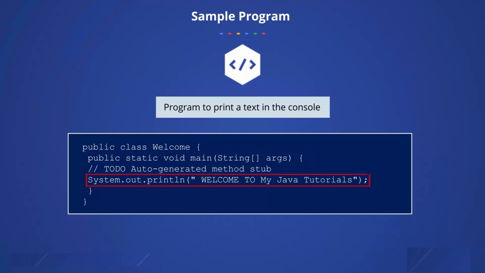And this is System.out.println, which is the function that helps you print something on your stdout. In this case it will be your display terminal, but sometimes if you want you can send it to a file also. That is also possible. Here it tells Java to just print welcome to my Java tutorials, and after that give a new line. All your code is surrounded by curly braces. That means the code starts here and ends here, whereas this function's code starts here and ends here. And in Java, if you want a single line comment, you can use double slashes. If there are multiple lines of comments, you can use /*, just like the C way, so that you can include multi-line comments.